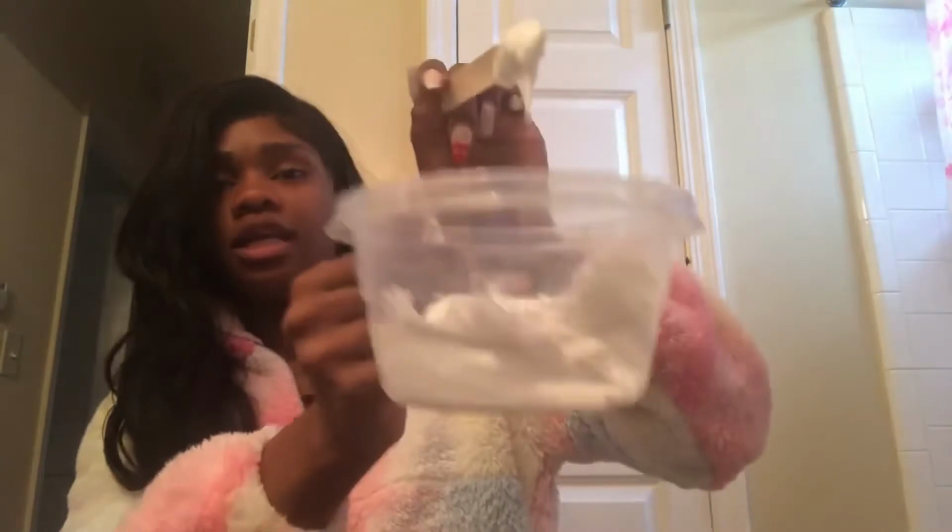Yeah, so it's thick. Y'all know with bleach, when you let it sit for a while, it gets thicker. So I'm gonna let it sit for like 1 minute. And then I just had to get this back up out the box. I'm gonna set it on top of here and let it sit for 20 minutes. Be right back.